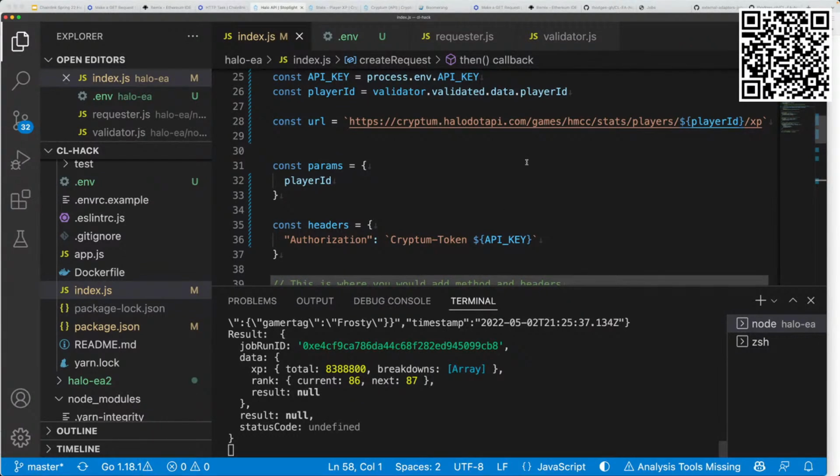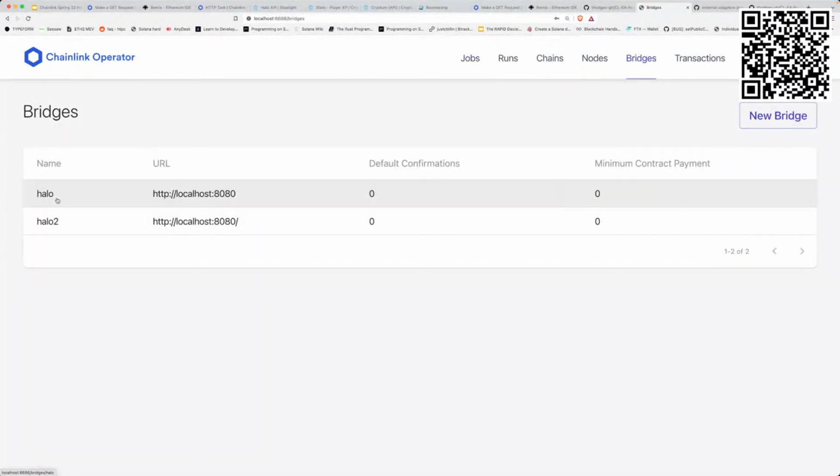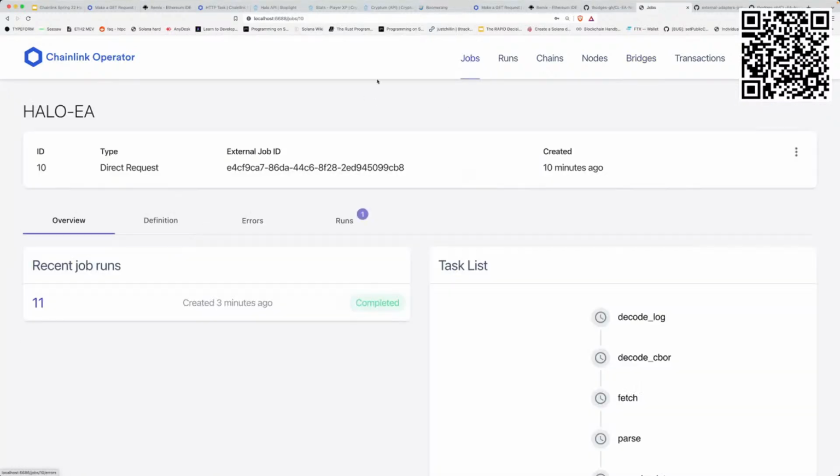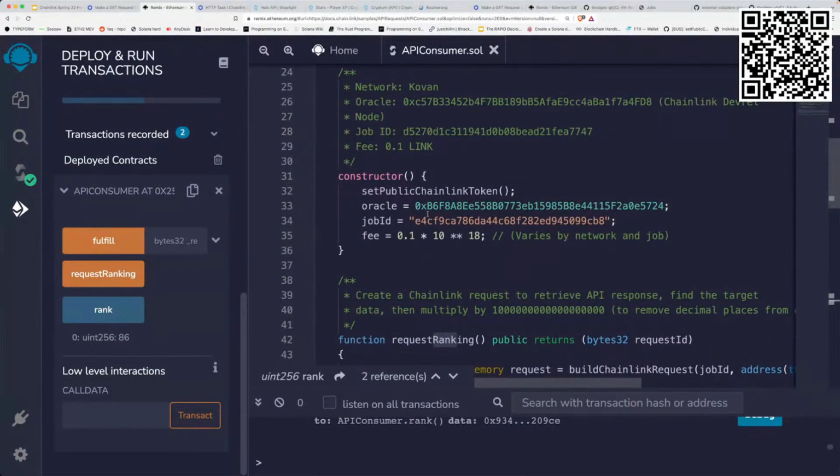And once we created that external adapter on our Chainlink node, we created a job that basically uses that external adapter as here. We also defined that external adapter as a bridge. Sorry, I forgot to mention that as well. And then once we had a job that uses the external adapter, we did a simple smart contract example of creating a smart contract that uses the specified job. So that's really it for the end-to-end demo.